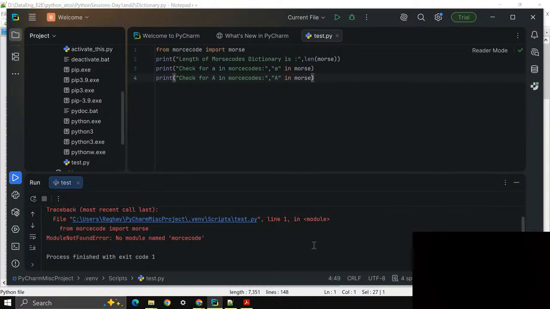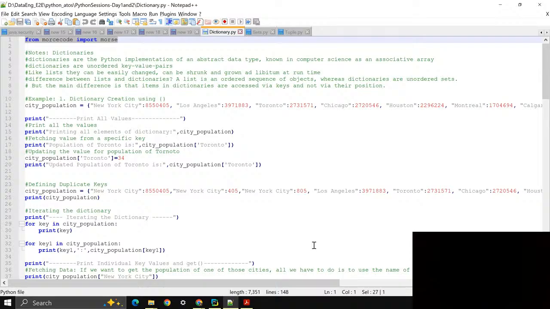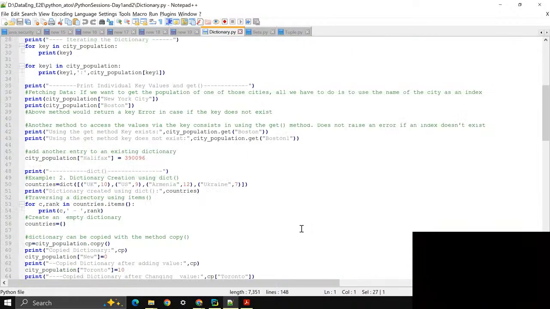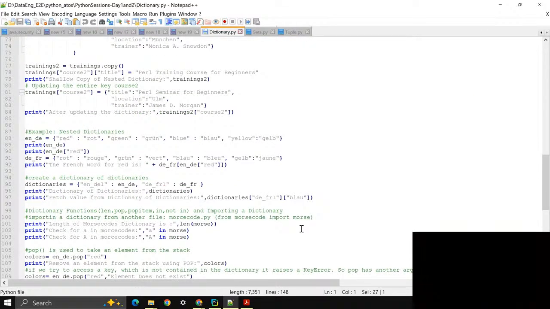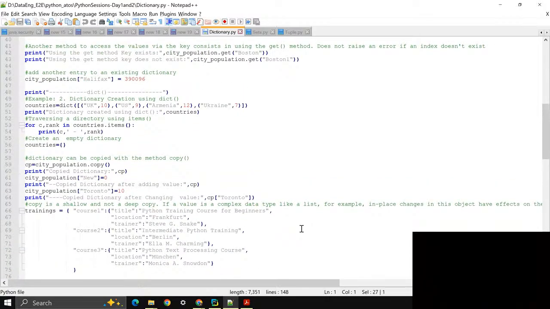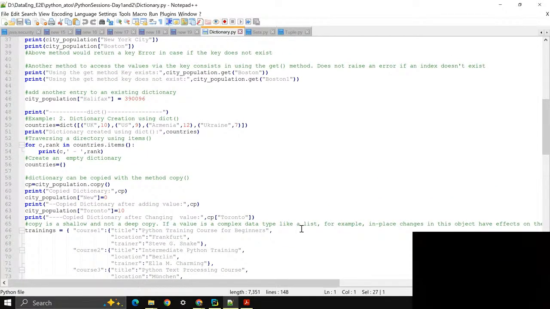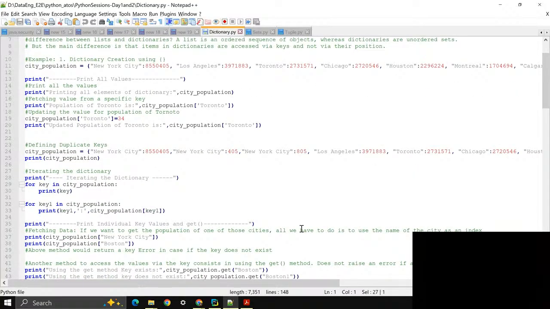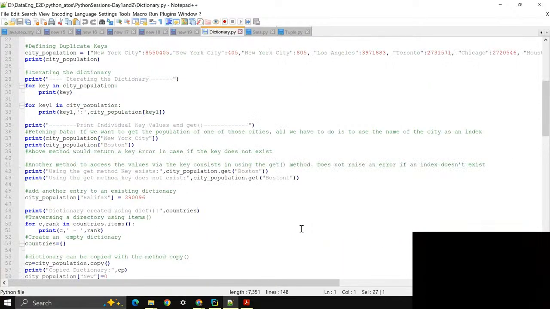No module from Morse code. Maybe it is not there. I'm not sure why it is not coming here. Let's see. But are there any further operations? I think it's better to learn. As of now, I have defined.